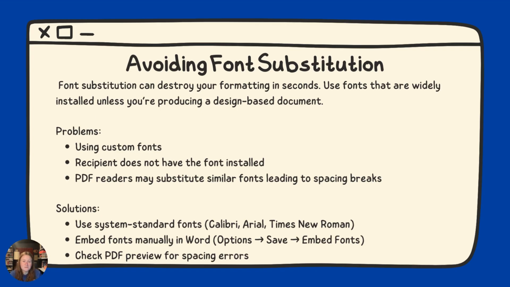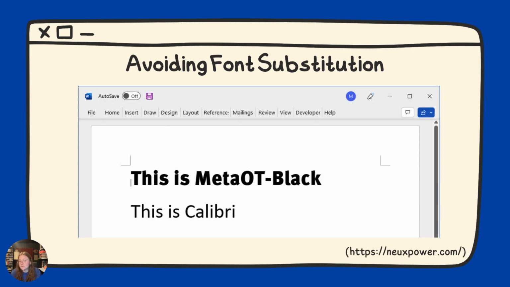They will sometimes have issues with accessibility. So you want to make sure that you're choosing a font that is visually clear to read. But there are instances where you'll have clear fonts that maybe are not common. In that case, you embed the font manually into Word. So go to Options, Save, and Embed Fonts, and then you can export it as a PDF and check to see if it all looks right.